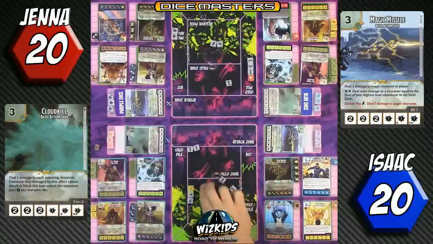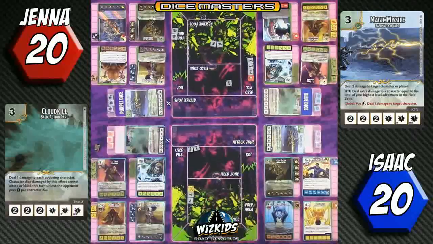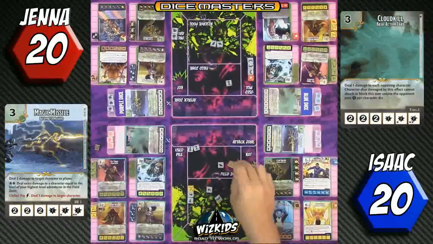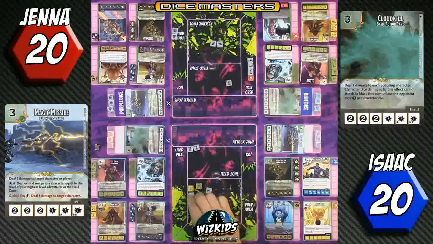Although it is interesting that she chose to buy nothing, just pass once and sit on those bolts. Yeah, I mean, it's a pretty good defensive option. It'll allow her, if she wanted to, to try and ramp that sidekick that's in her field zone right now. Yep.